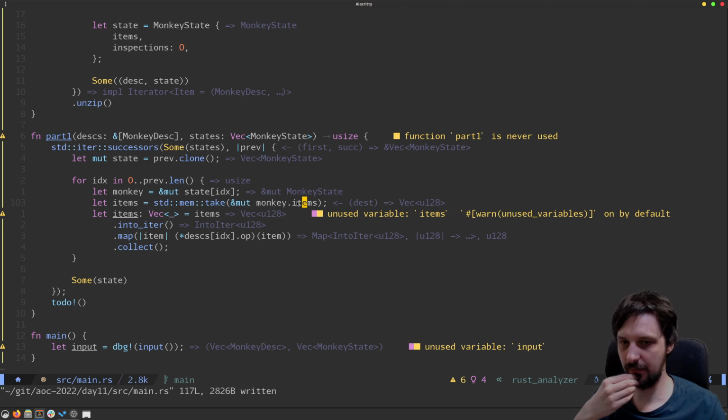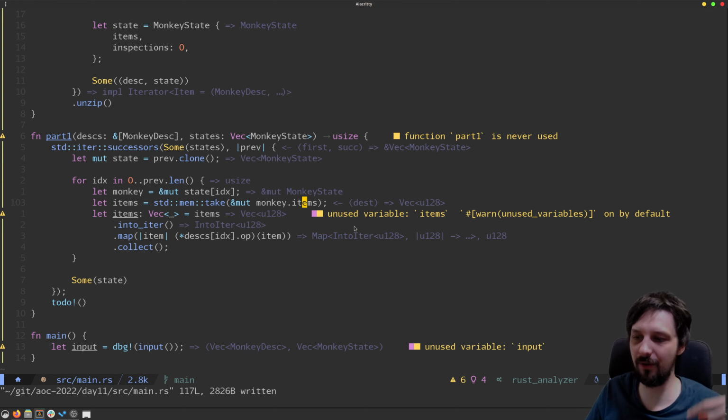And then, do I even want to do that this way? Or I think I want to do that this way. So I took out my items field from my monkey, but I cannot just extract it. I need to leave something there. But hopefully after the whole cycle, I want to leave there an empty vector. But I need to construct a new vector.